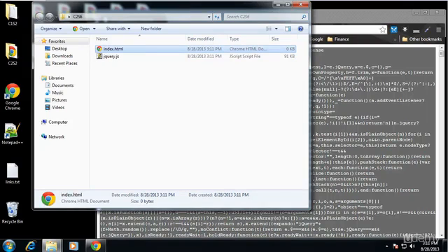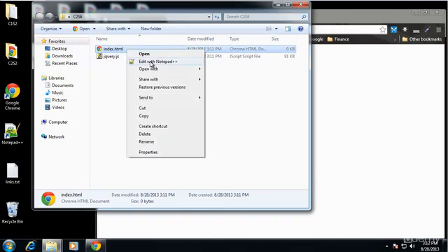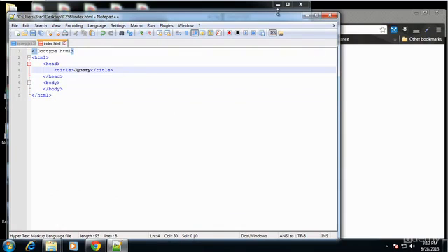Alright, so let's open that up, and I'm going to open it with Notepad, paste in some HTML. So now what we need to do is include our jQuery file.